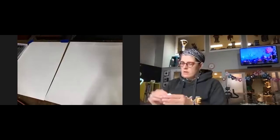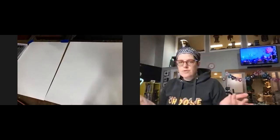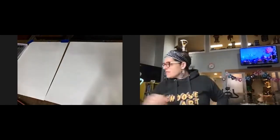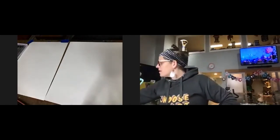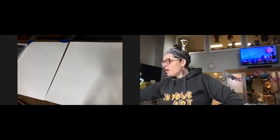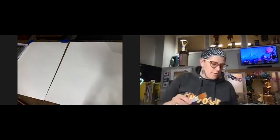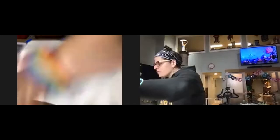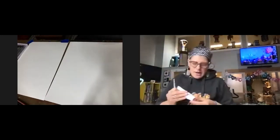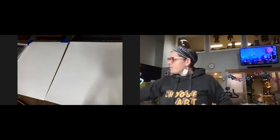So here we go. Our first layer is splatter. Obviously you're going to use a water-based medium and do some splattering. Splatter, love it. I have to think about splattering on your first layer. What do you want to do? How do you want to do it? How much water are we going to add to make it happen? Just a couple of splatter notes for you all.